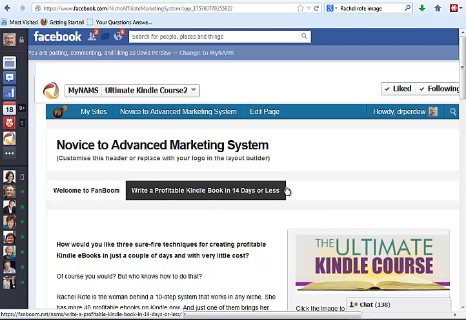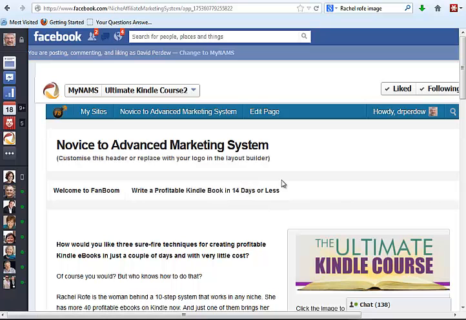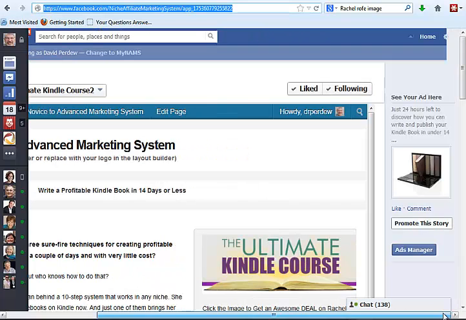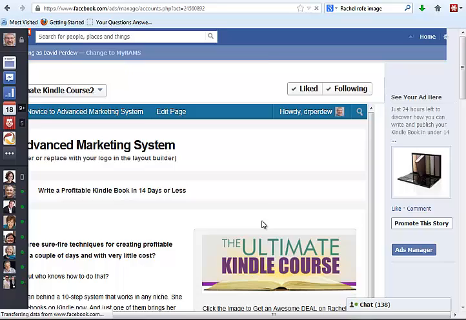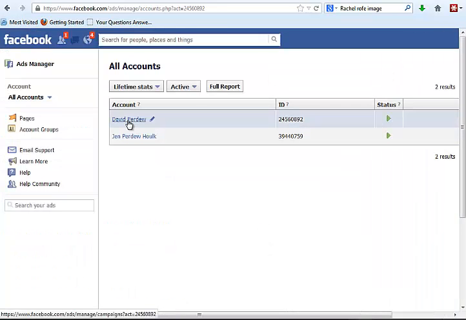Now as I add additional ones, we'll have more tabs across the top here that link to different pages as well, but we will come to the specific page. This is just like having a blog inside of Facebook, and I love it because I can actually take this URL here, and I can go create an ad. And the reason this is important is because when I create an ad in here, I'm sending people inside of Facebook, and Facebook ads are substantially cheaper when you keep them inside Facebook ads. So that's why this is important.